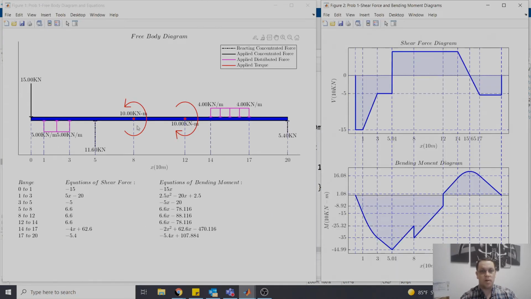So this overall looks similar, but now what we can see is, it's very interesting. We now have, again, very, very different graphs. So we have a negative moment on this side below 5. We have a very positive slope to this moment versus position graph.